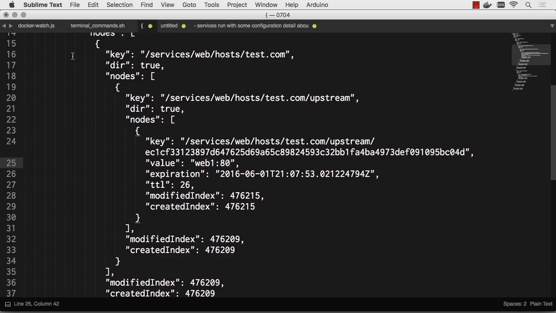You'll notice that in my Docker watch, if I look into that code that I've presented to you guys, I'm grabbing the hostname. Since I'm using Swarm hostnames, I figure it's just as simple to use the hostname as it would be to use the IP address. Instead of doing that, I'm simply calling it web1:80. So there we go, it's registered.